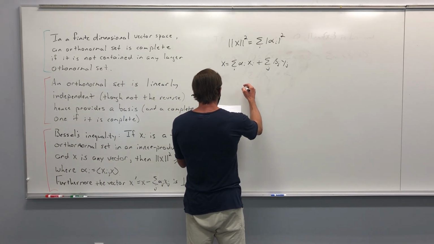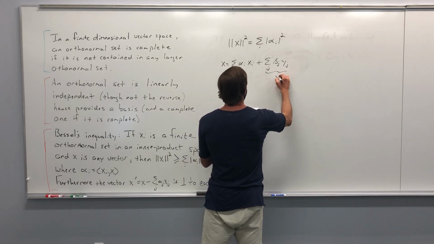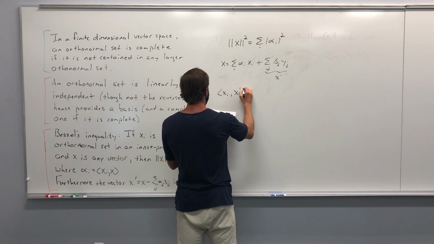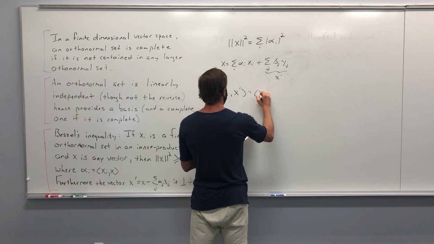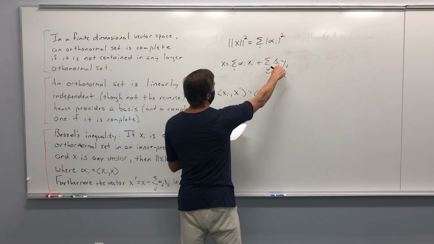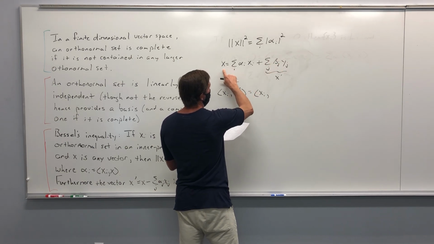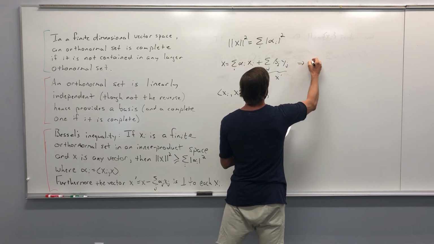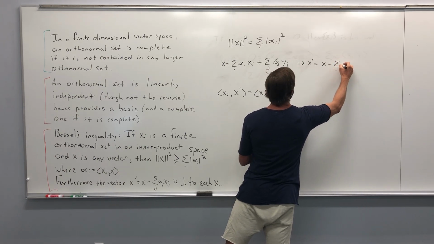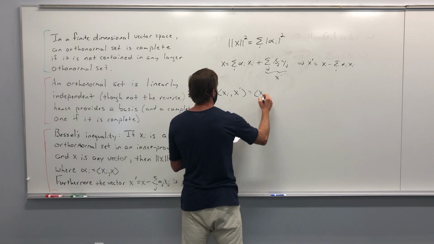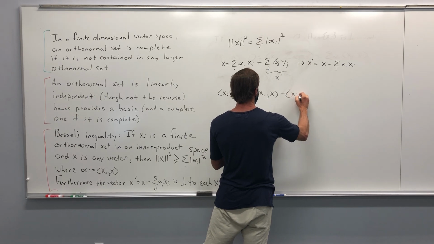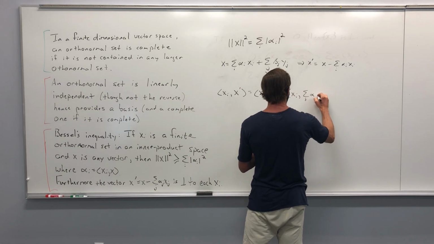Now, what we can say is the following, and I'm going to call this right here x prime. What we can say is the inner product of xi with x prime equals xi. Now, if x prime is the additional basis linear combination that you need in order to completely formulate x, then you can of course say that x prime is x minus that. So then this is going to become the inner product of xi with x, minus the inner product of xi with the sum over j, alpha j, xj.